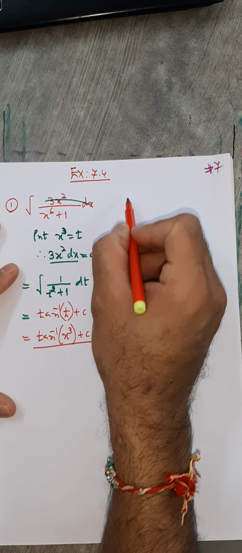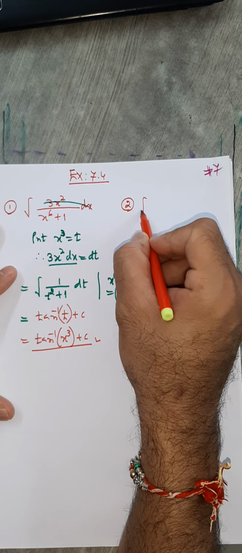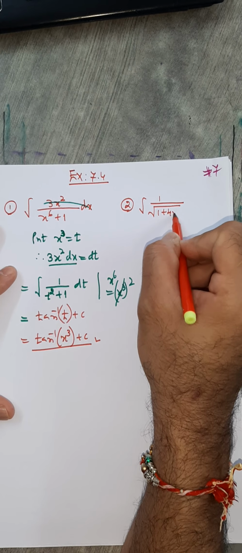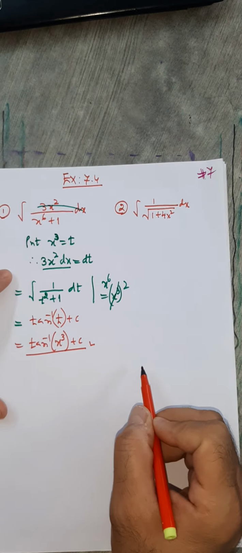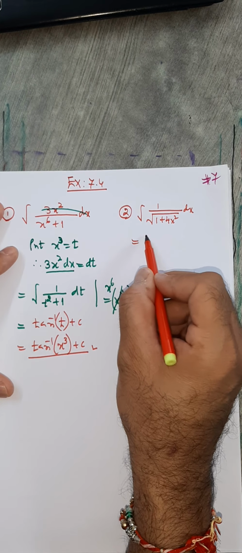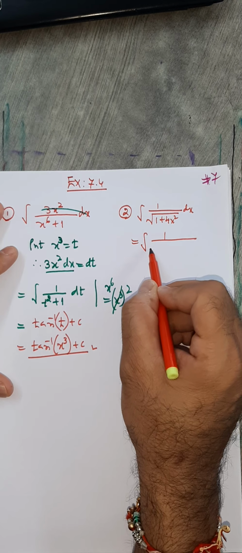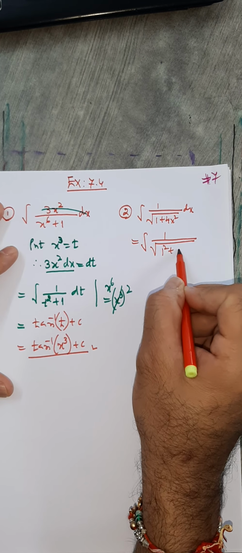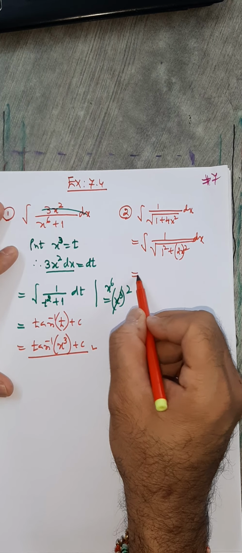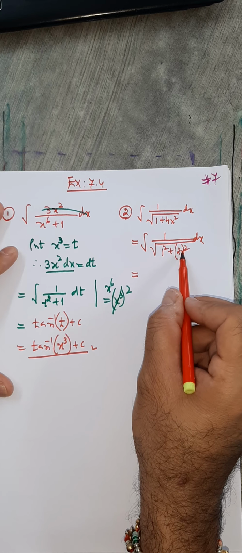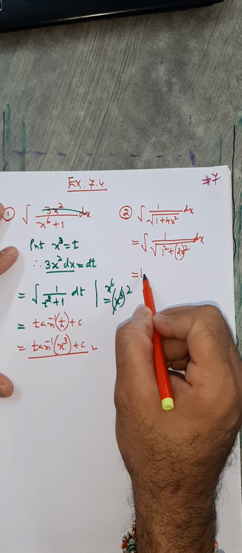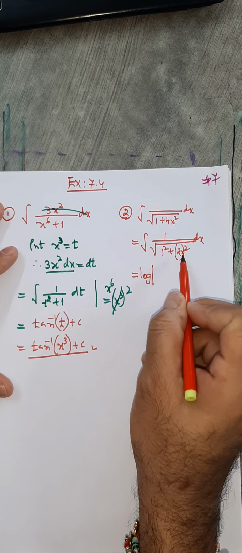Question number 2 here. If I write the second question here, the integral of 1 upon root of 1 plus 4x squared. This is directly a quadratic expression with perfect squares of two expressions. So you can rewrite it like this: 1 squared plus 2x the whole square. And this is linear. So this is like a root of x squared plus a squared. So what's the integral? Log of mod of x.